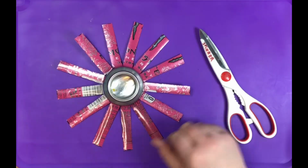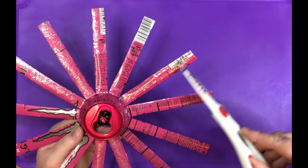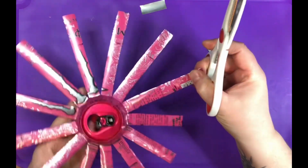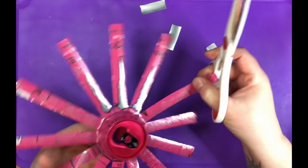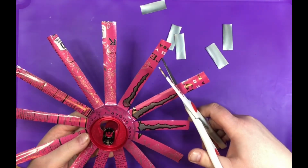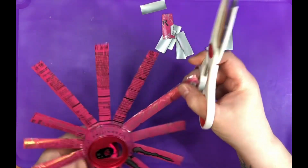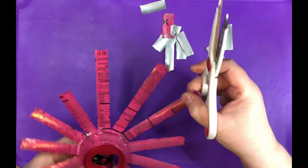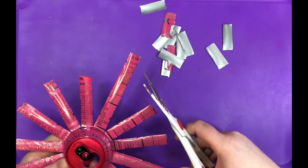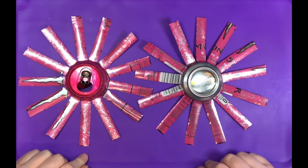Okay, now that we got the bottom part of our can, we're going to do the same to the top of the can. We're going to find where we marked our 3 inches, and we're going to cut the ends off. Okay, we're done with our top. So now we're done cutting the top and the bottom.